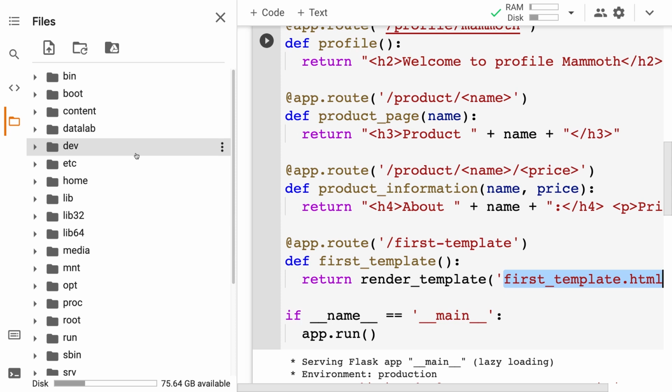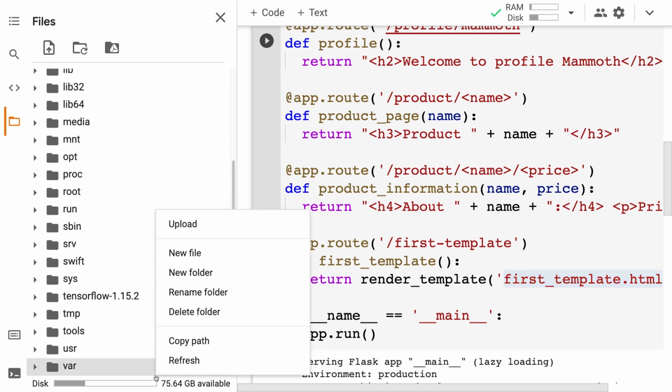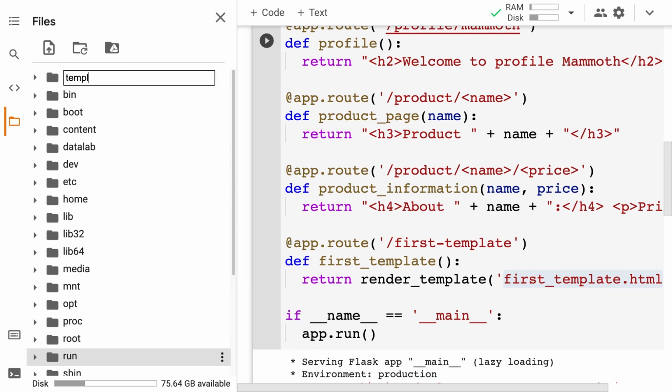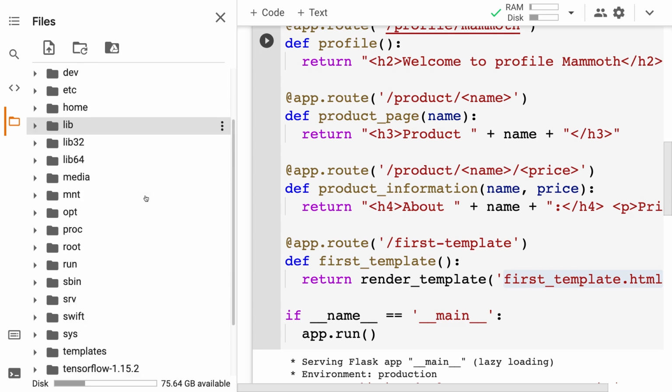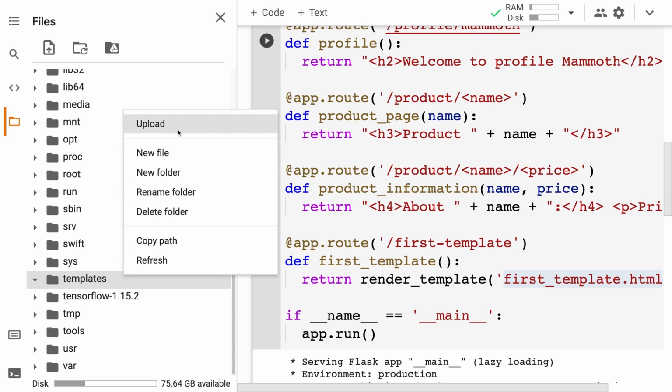First, we want to make sure we collect all our templates inside of a folder. So I'm going to just right-click and add a new folder, and I'm going to call it templates. That is going to create that templates folder here in my files. And then I'm going to upload the file right here into the templates folder.